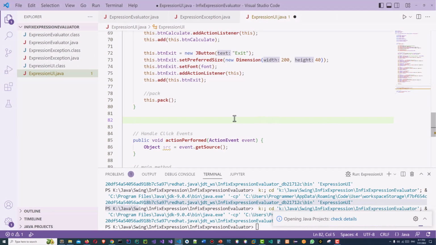We can add a function to display an error message.